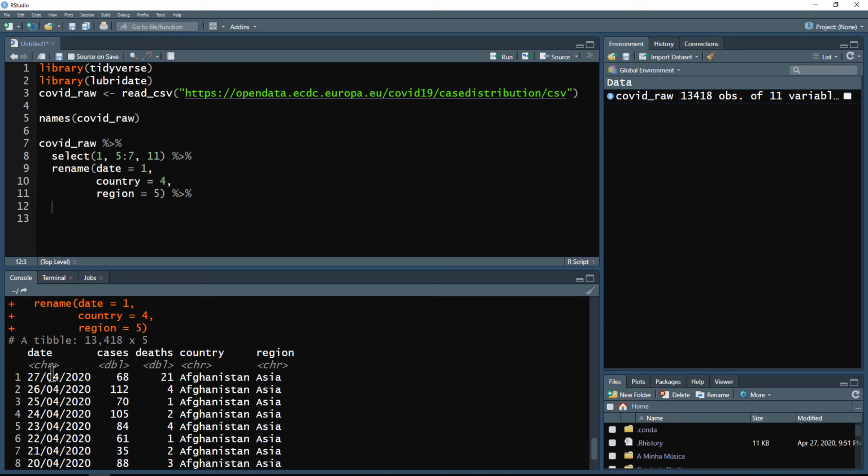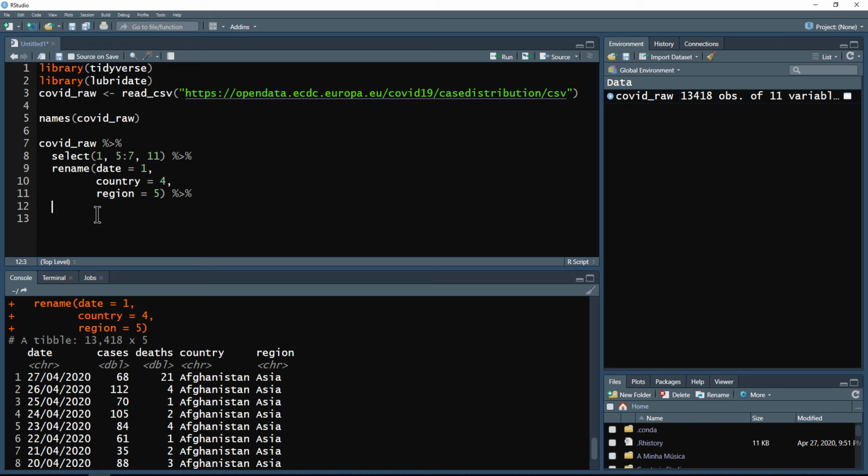We need to convert it to a date variable, or date in date format. In R there is a different class called date. So how do we change this character, I mean the date variable, which is a character at this moment? I would like to change it to the date class.